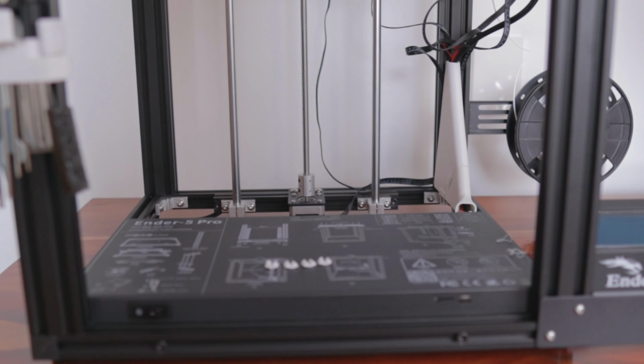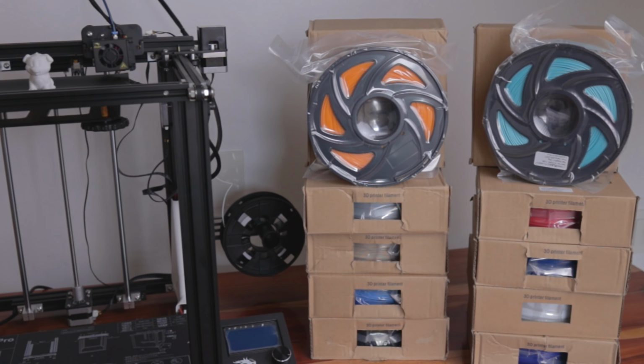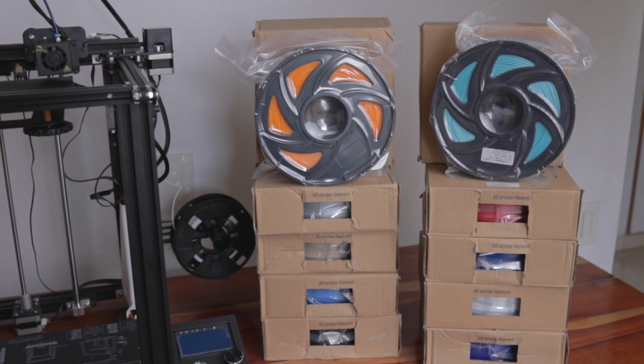It's truly something that will change how you fix things, and even though the initial investment might seem high, it is worth it in the long run. Now, I didn't buy the most entry-level printer, but it was still fairly budget at around $250, and you really don't need more. But let's move on.